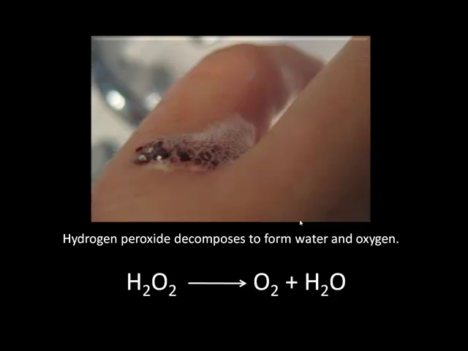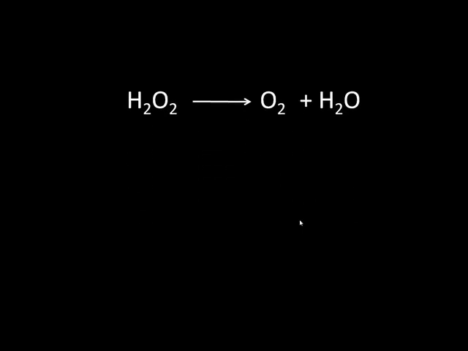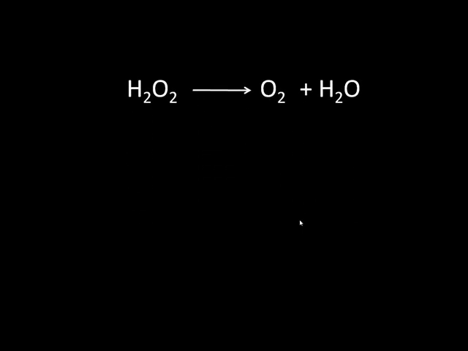As it turns out, the physical states of the substances are very important factors in how the reaction proceeds. So we need to show them as subscripts after each substance. In the case of hydrogen peroxide, we must show it as a liquid. One of the products, water, is also a liquid. The oxygen, on the other hand, is a gas. That is what makes the bubbles when you pour it on your cuts.